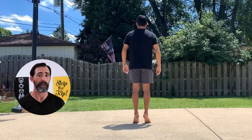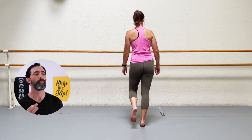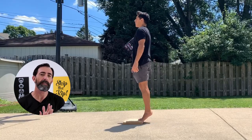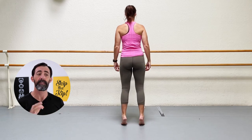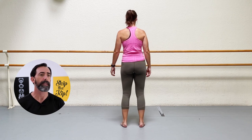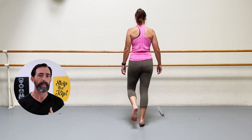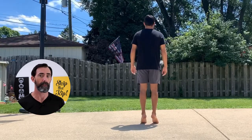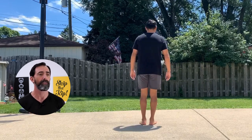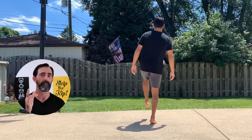For our last move today, we have ankle balances. Here you'll begin flat on the floor and progress to one leg only and then to an elevated surface. Decreased tolerance for repetitive loading and speed changes can result in ankle sprains and tendon problems, and you see this all the time with running and cutting back and forth in nearly all sports. After my big ankle break, further ankle issues are something that I really want to avoid.